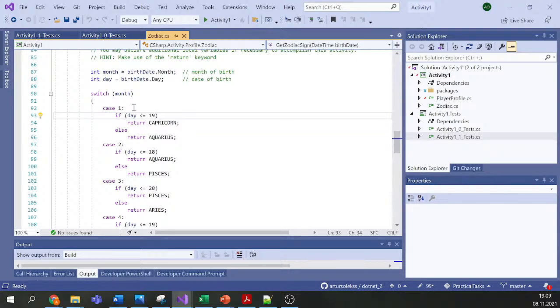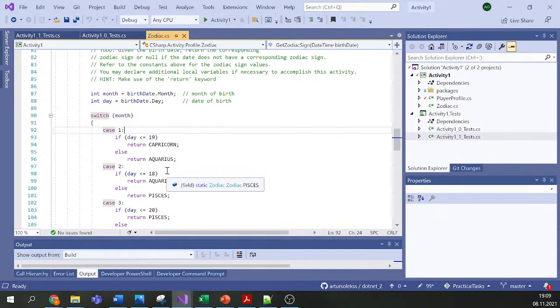But yeah, if you use if, then in theory you can use if instead of case. So then you need to check if month equals 1, then you go here. If month equals 2, then you go there, and so on. So I mean using else ifs, of course. But using else, I'm not sure where you wanted to use else here, how you wanted to implement it.